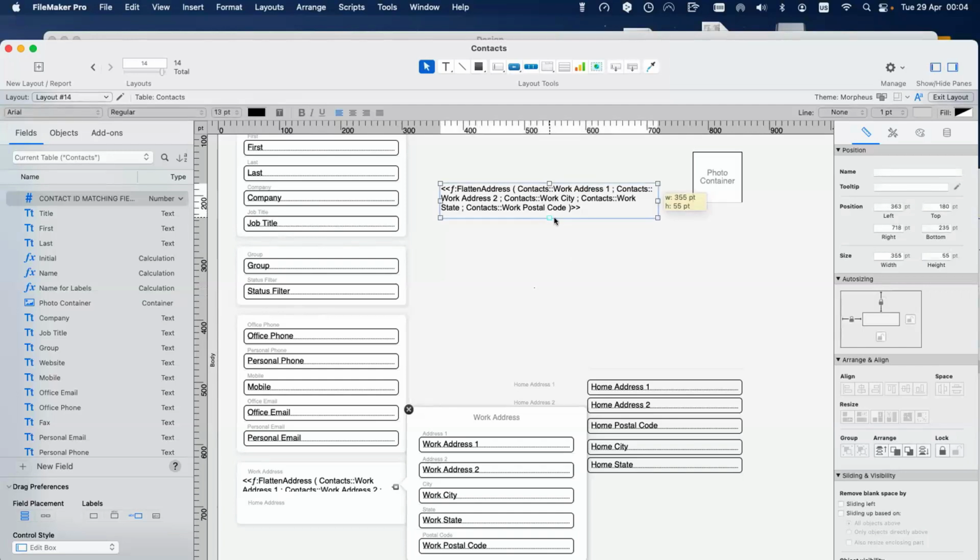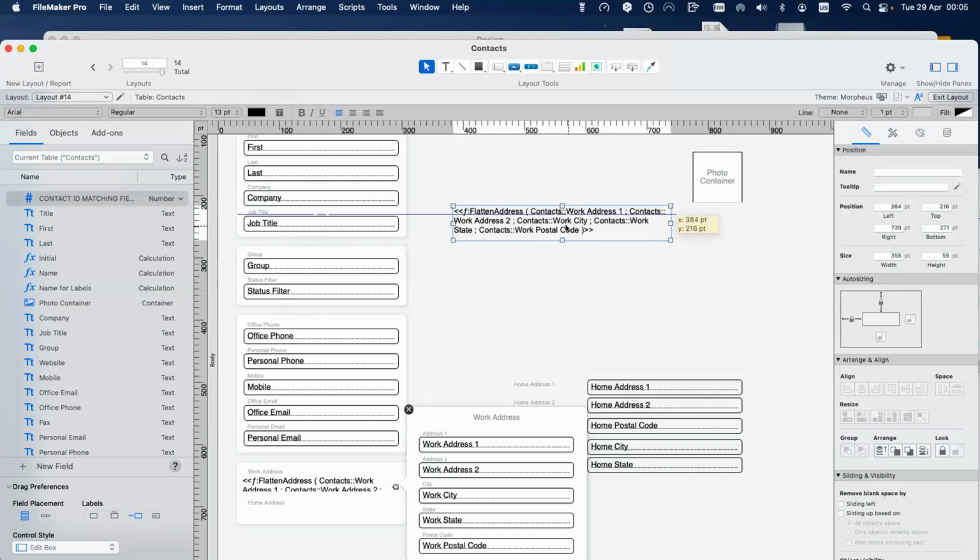So here's the catch with the layout calc. It's a good question, by the way. The auto enter calculation, if this was a crazy calculation, like related fields or the other side of the spectrum, if you do something crazy, you don't want a layout calc. Why? Because a layout calc is like having an unstored calculation. Here, this is so simple, it doesn't matter.